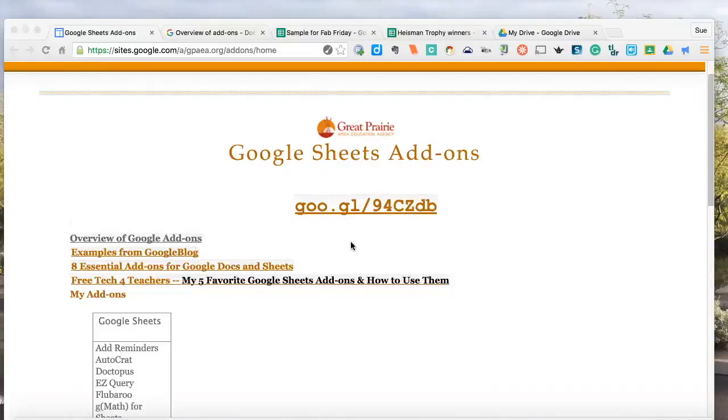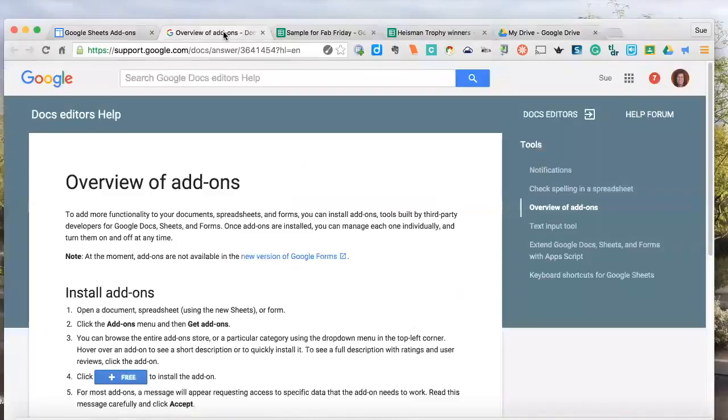Some of the resources that I have given you on this particular site include, first of all, an overview of Google add-ons that is provided by Google. This document is simply how to install add-ons, how to uninstall them, and some of the basic information that I'm going to go through today.